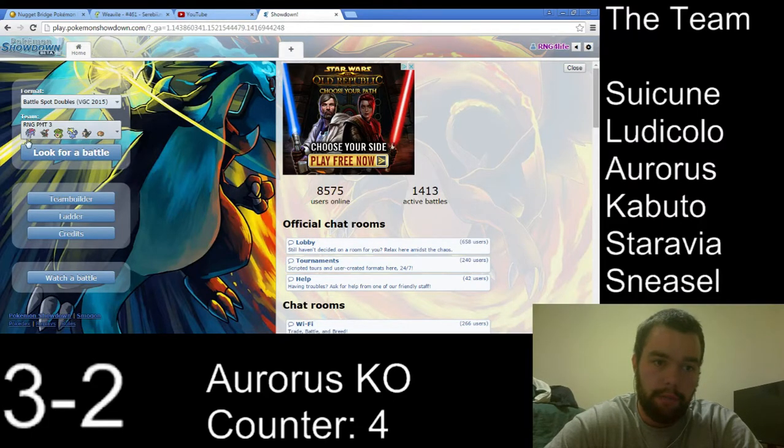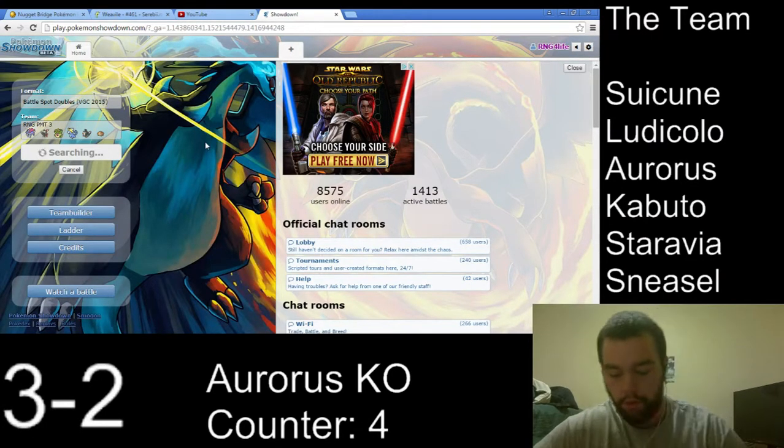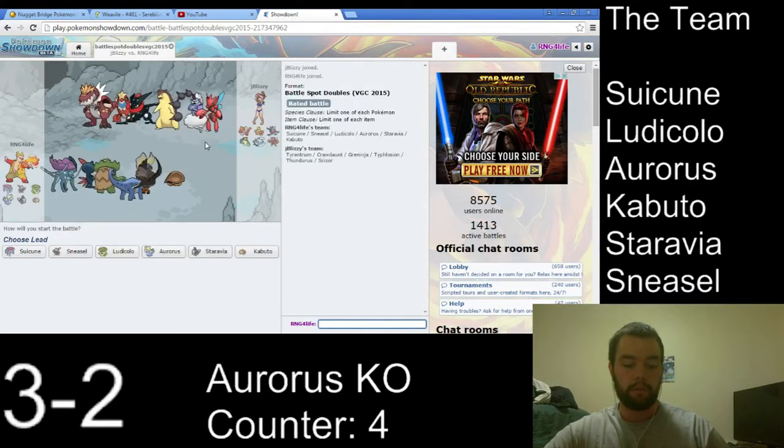And as you can see, we have Suicune, Weavile, Ludicolo, Aurorus, Staravia, and Kabuto. So actually, probably the best team we've had so far. Unfortunately, there's no Rufflet. For those of you who don't know, we used Rufflet a couple episodes ago, which you can go back and check out. And Rufflet put in some serious work. So we actually had a Rufflet KO counter.